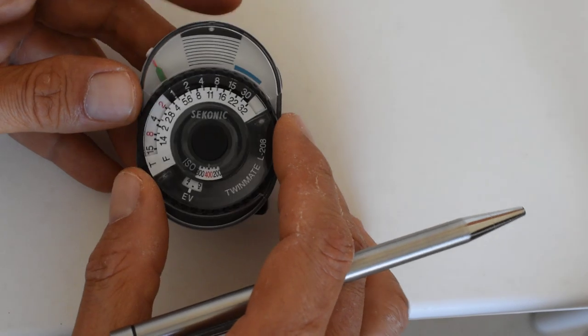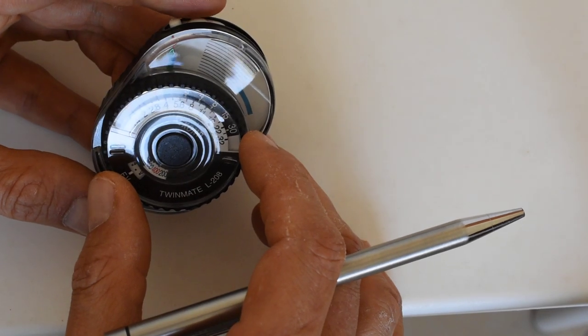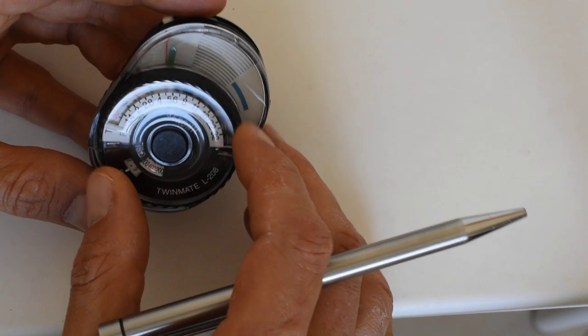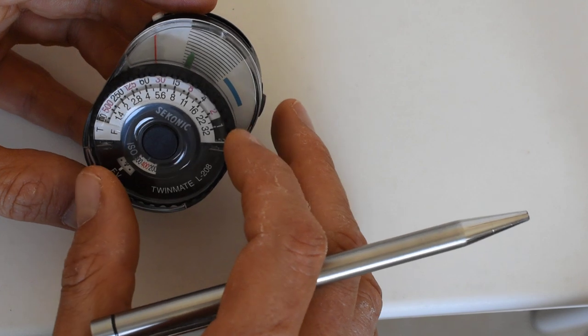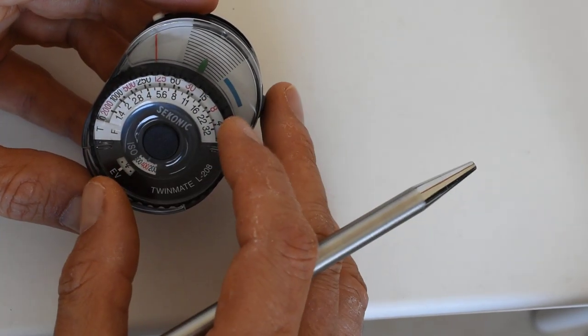So I select the shutter speed and the aperture based on the readings here. Shutter speed ranges from 1/8000 all the way out to 30 seconds. Now I have no idea how sensitive the photocell on this thing is. I don't know if that range is a bit aspirational, but the meter certainly works for ordinary indoor outdoor situations.